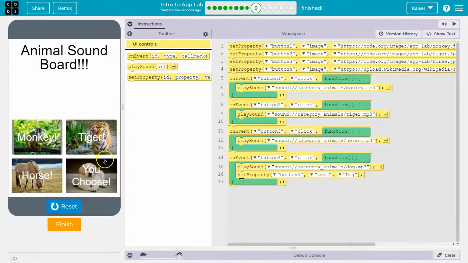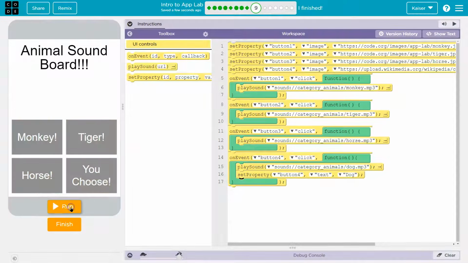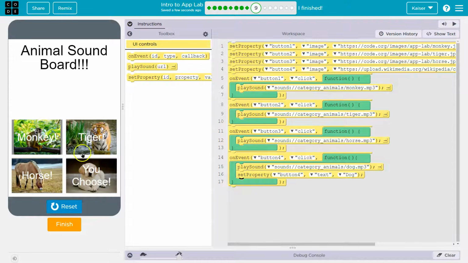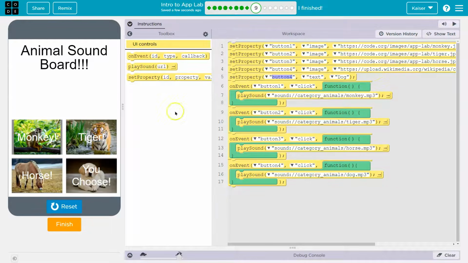If I want this to run automatically, regardless if they click a button or anything, well, think about it. If I hit run, what's happening automatically already? What part of the code is working? What is it grabbing, the buttons, and what's it putting on them, right? So the stuff outside of the on event, all these images, those run automatically. So I'm going to go up here and right under the image to my text, and it will run automatically too. Onward.